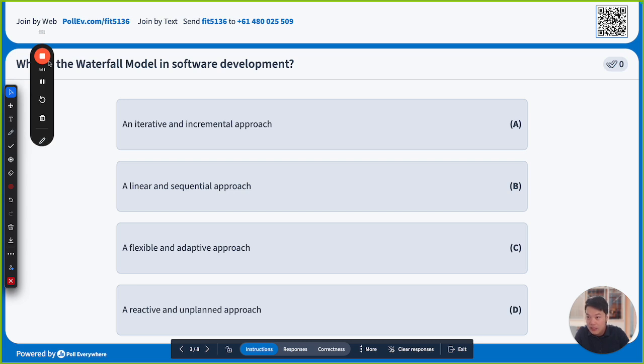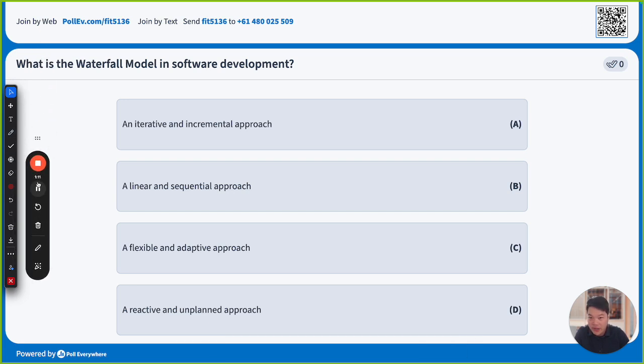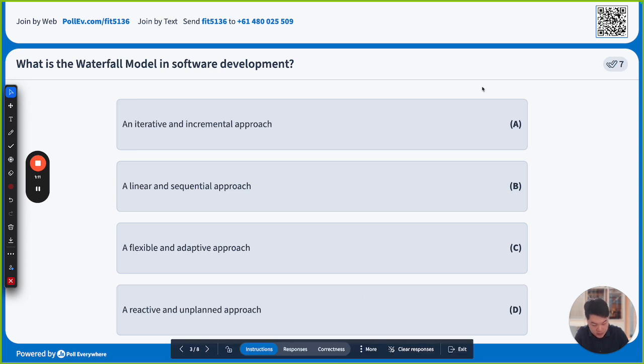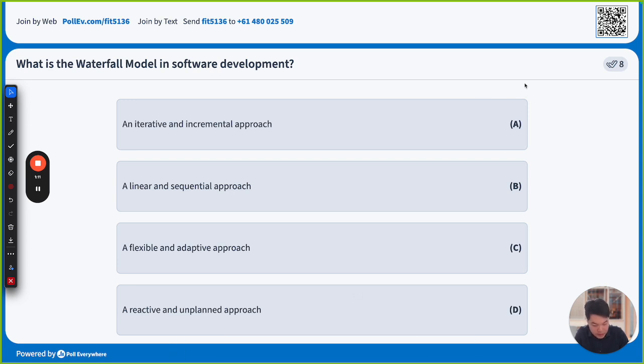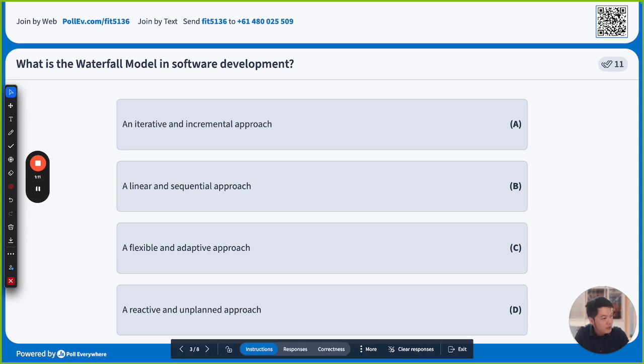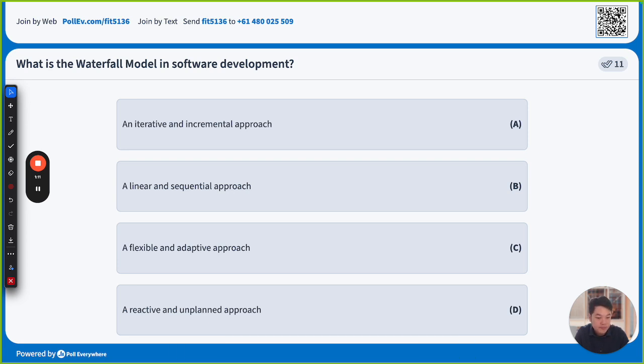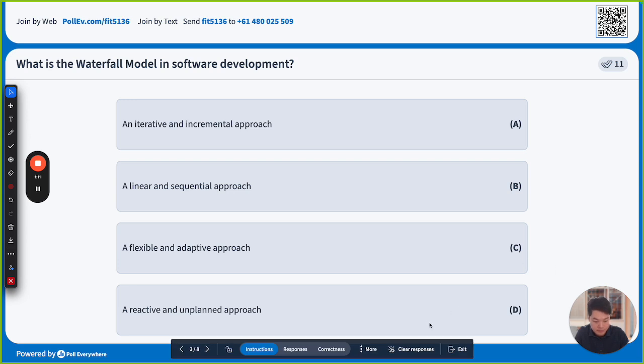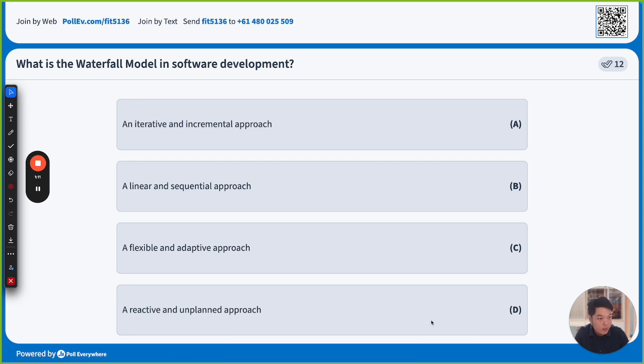What is the waterfall model in software development? Is it activated? Let me double check again. Yep, that's correct. We have 12 responses so far.